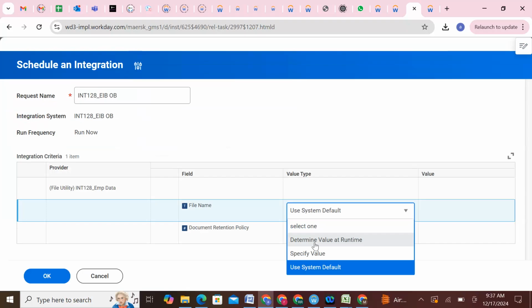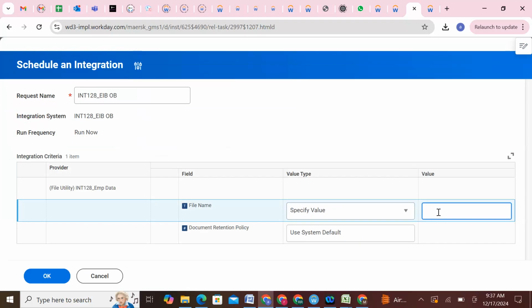For the file name I'm giving a specified value, int 128 csv file dot csv. I have changed the file name here. Let's see.